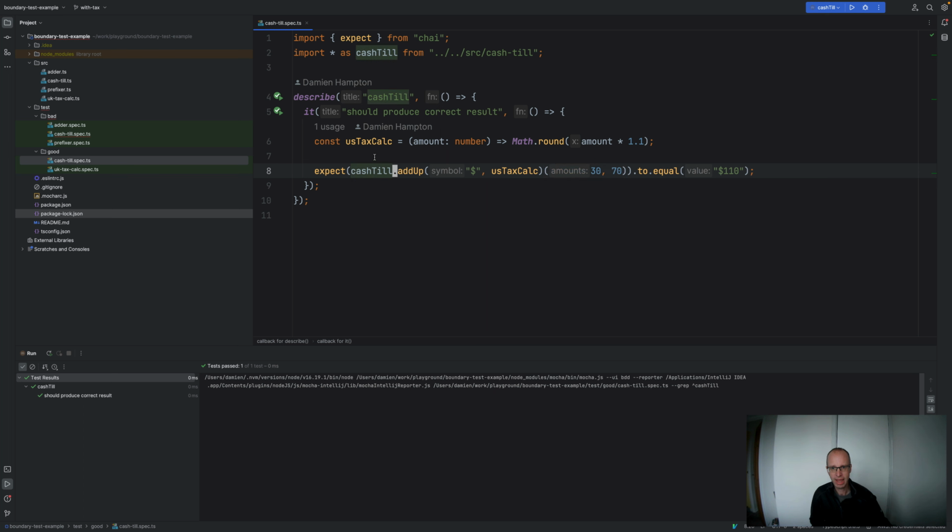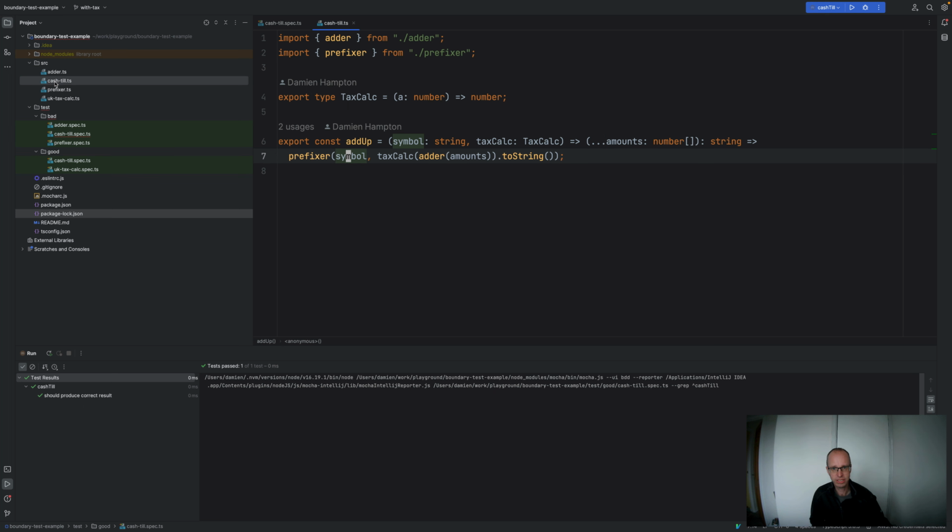If we look at how that impacts the implementation details of the cash till, we can see I've defined a type for my tax calculator, which, as I said, takes a number and returns a number. And I've now updated my function so that we've got this configuration step that takes the currency symbol and the tax calculator.